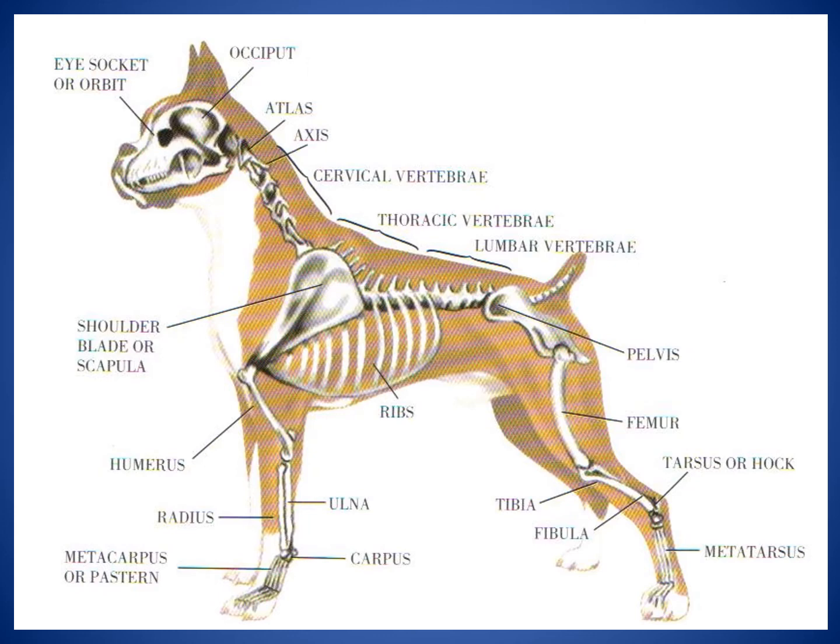Looking at the rear of the dog and down the rear legs, you'll see the pelvis — which includes our hip bones — then the femur, like your thigh, the tibia and fibula, which are the bones in our lower leg, the hock which is more like our ankle bones, and the metatarsus which are more like the long bones in our feet. Then the ribs and the shoulder blade or scapula — all similar parts to humans.